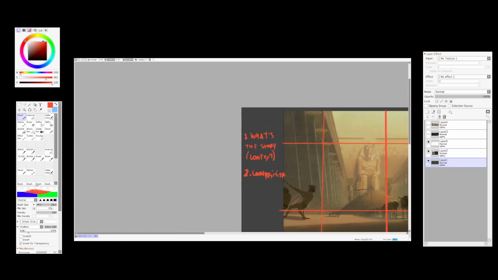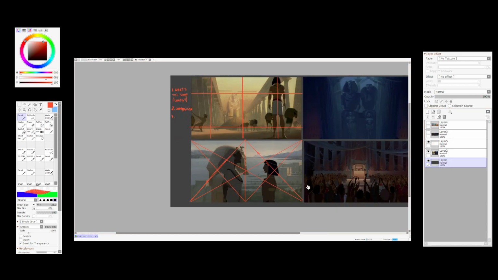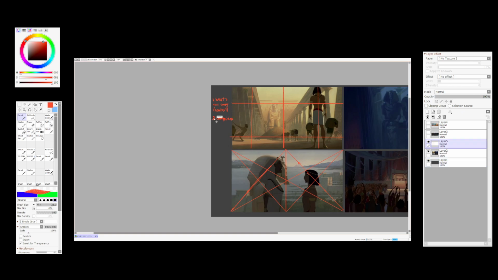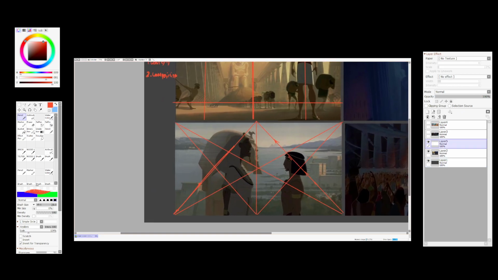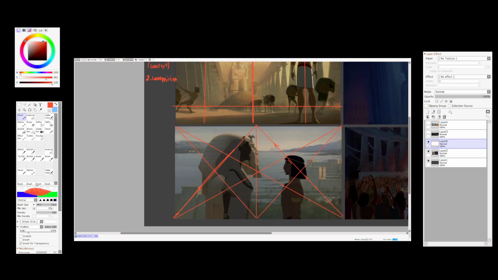All right, let's say we figure out what the composition is, and it's pretty balanced. Another thing you can do, if you want to improve your analytical skills even more, is think of shapes. Shape balance. First, you can just say, okay, there's a large shape over here, another large shape over here, and another smaller shape, and this is balanced out.